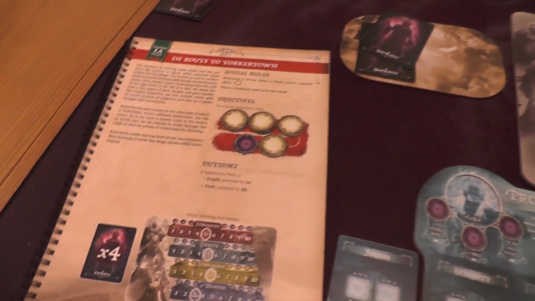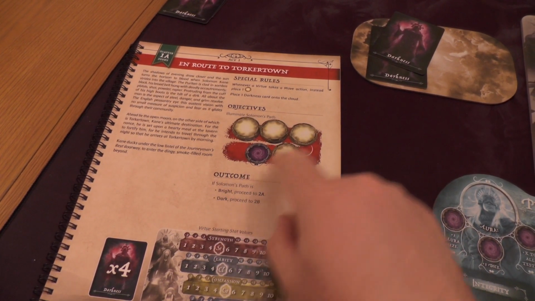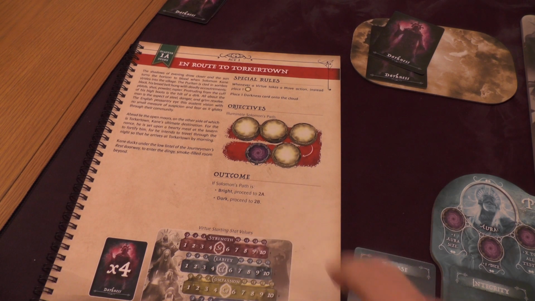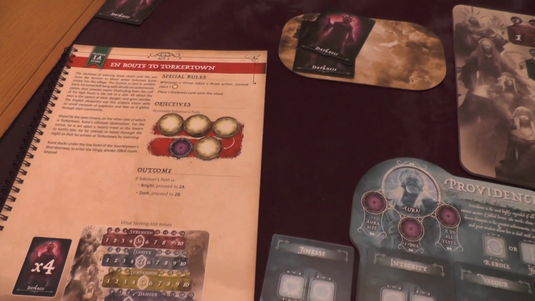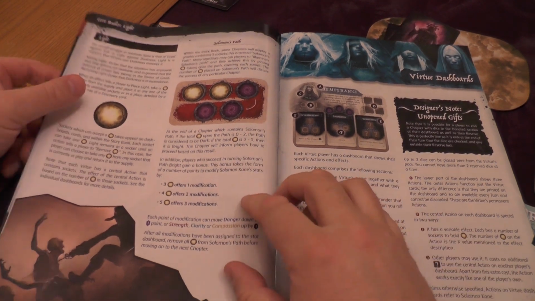As you can see, we've ended the chapter in what they would call the bright state. We've got 3 or more light tokens, so we're going to proceed to chapter 2A, which is great. I'm sure that it's better to go to 2A than to 2B. But we also get a bonus because we didn't just get the 3 that we needed in order to win, we got 4. So I've just brought the rule book out just to remind me here.